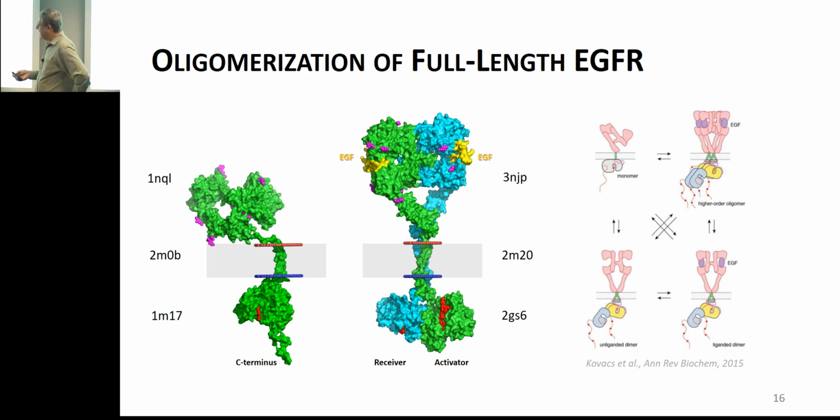And during the binding of the ligand, they change. There are significant conformational changes in this water-soluble, extracellular part. And then the mutual packing of these two alpha helices changes. And the signal is transduced inside the cell, where the conformation of receiver and activator domains becomes different again and asymmetric. And then they interact with some other proteins.